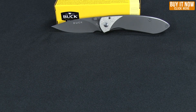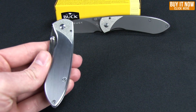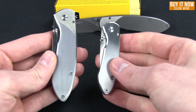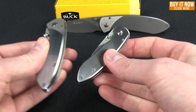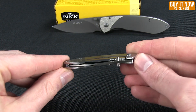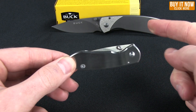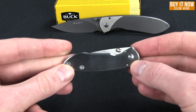I would call this a gentleman's knife or a gentleman's carry. It does come in a few smaller versions — this is the regular Nobleman and this one is called the Colleague. It doesn't have that texture on the top and doesn't have a pocket clip, but if that's a gentleman's knife, then this one might be considered a ladies knife — you could throw it in the purse.